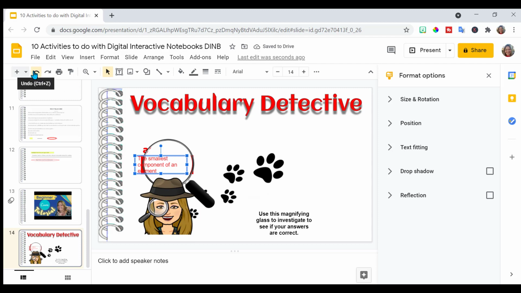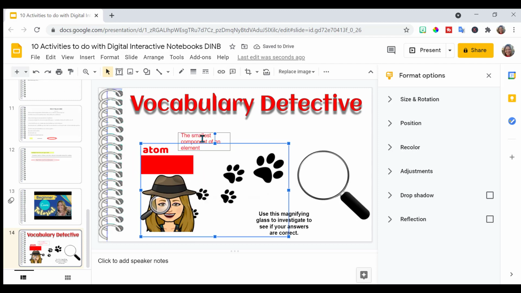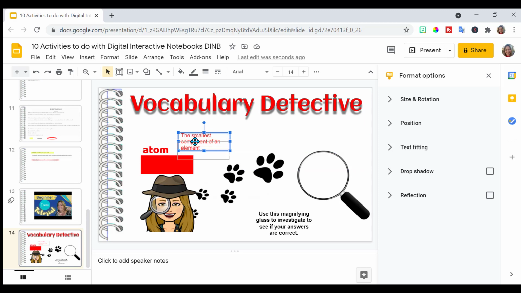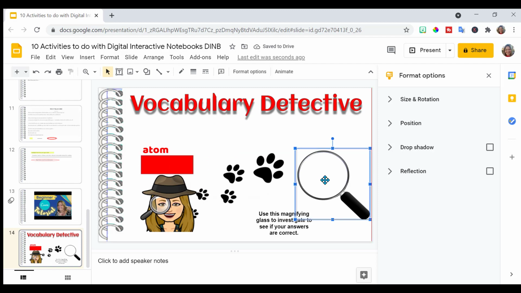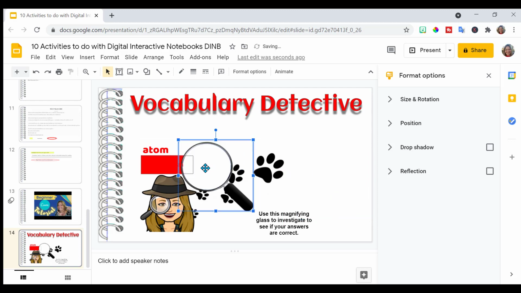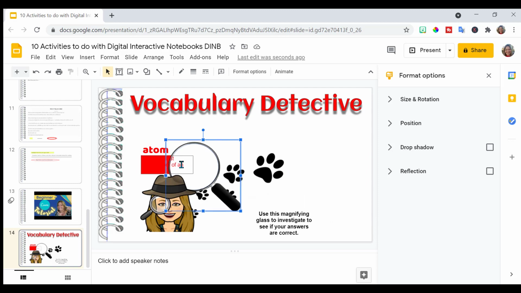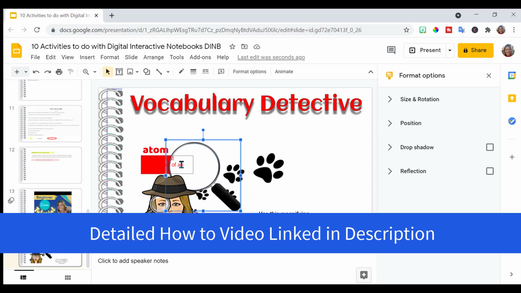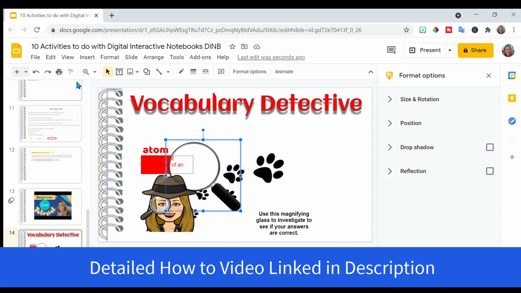Now the trick here is again with the layering. So what I do is I have my red box and I put the answer also in red, so it disappears. The trick is to get a magnifying glass, or for my high school students, I don't always use the magnifying glass, I just use a white rectangle. So it can't be transparent, the magnifying glass. And you want to layer it so that the words are on top of the magnifying glass. So behind the magnifying glass would be your red box. Then you have your magnifying glass layer. And then in front of or on top of the magnifying glass is going to be your words. So it's all in the layering.